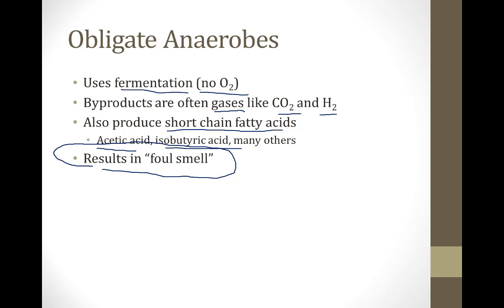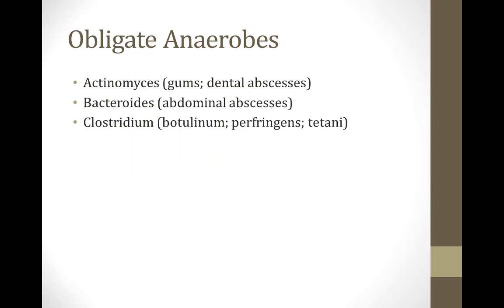And that's because these anaerobic bacteria are using fermentation and creating these byproducts, which are what smell bad. So I've written on this slide the names of some of the anaerobes that you should definitely know. The first one is Actinomyces. This is found in the gums and it's often a cause of dental abscesses.